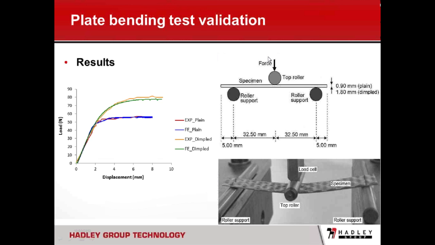Here you can see the test setup on the right side, and the result obtained from the bending test presented on the left side in terms of the loads and displacement. Again, we can see a very good agreement between the simulation for the plain strip, and also very good agreement for the dimple strip, which very much confirms our dimpling process and also our mechanical test simulation.